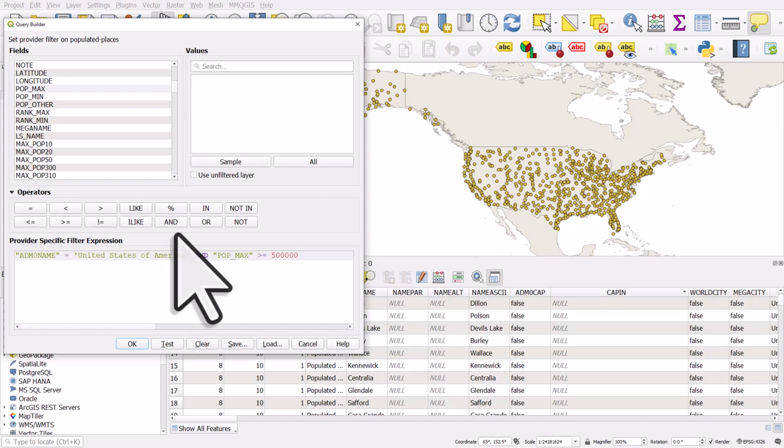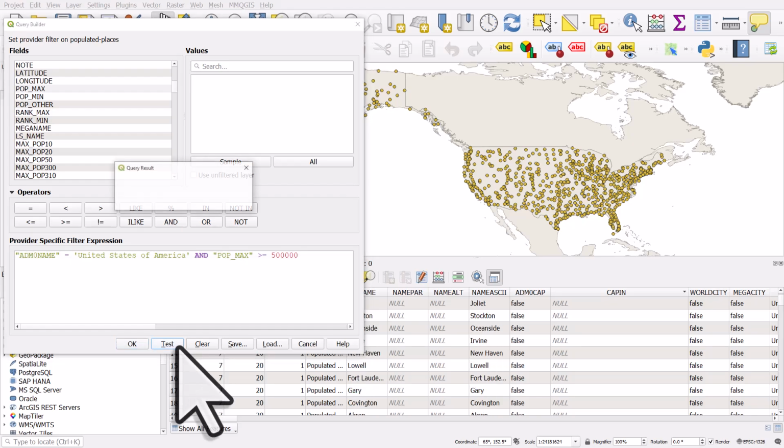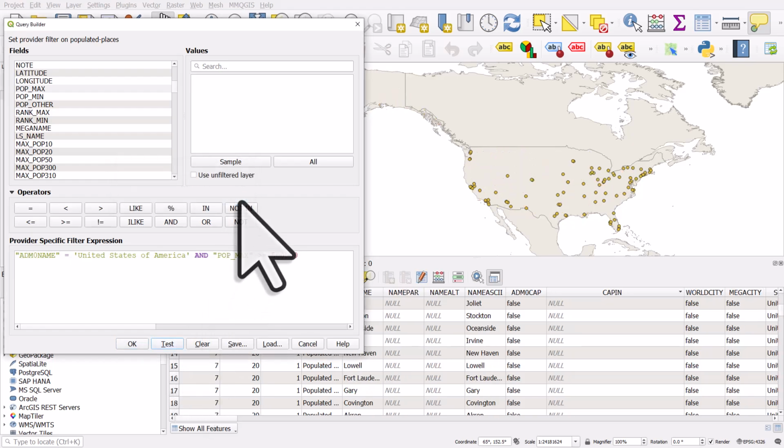This data is not necessarily exactly right in relation to metropolitan populations, but that's not the issue right now. The key thing is knowing how to combine different things in a filter expression. If I test this and hit OK, we get down to 93.